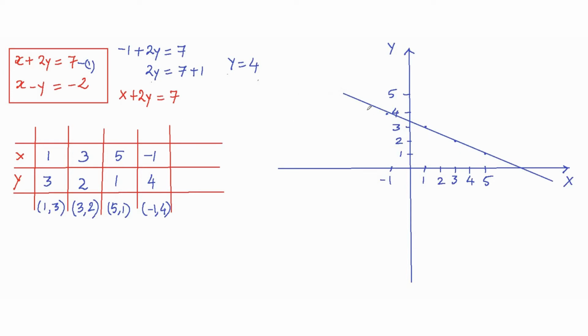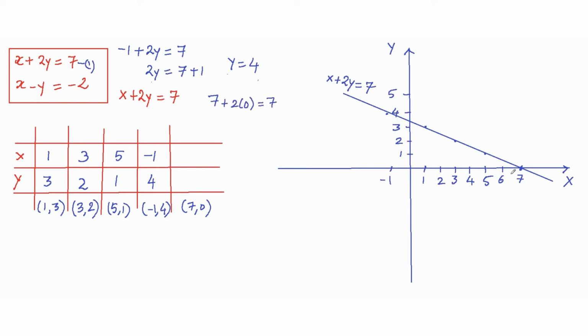So all the points on this line will indeed satisfy x plus 2y equal to 7. You can just check. You will notice that your graph must be intersecting the x-axis at 7. So (7, 0) is also a valid point. Let's quickly check. X is 7. So 7 plus 2 times 0 is indeed equal to 7.